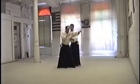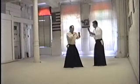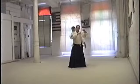So what I have to do is relate to my partner's body, not to his hand. He can snap his hand out and pull it back real fast, like that. So I can't catch his wrist. But if I watch his body, as he moves in, even if he pulls his hand back, I can still get in and unbalance him.